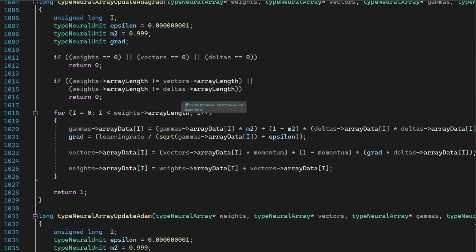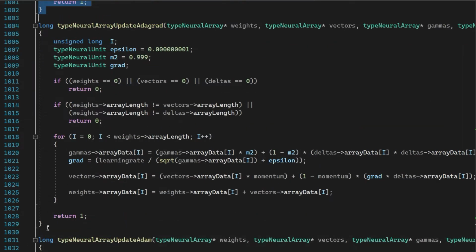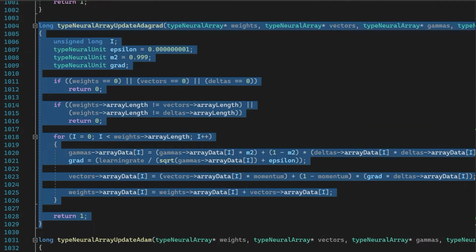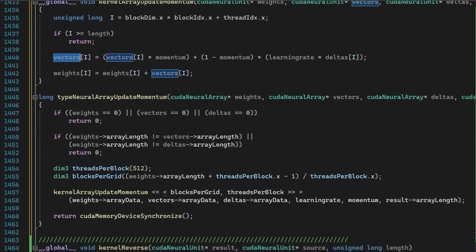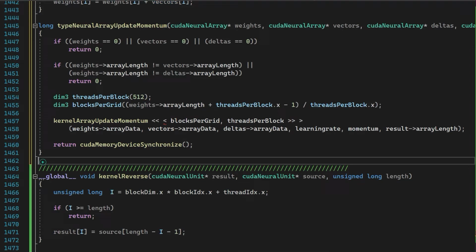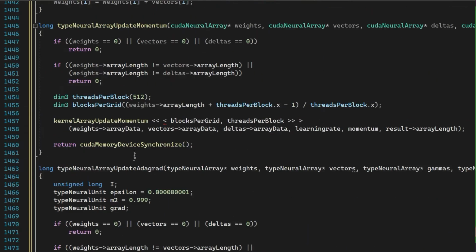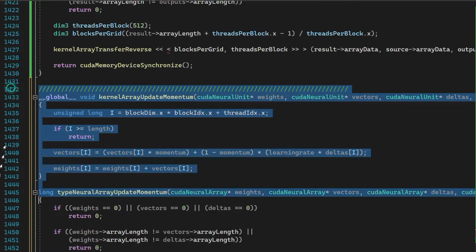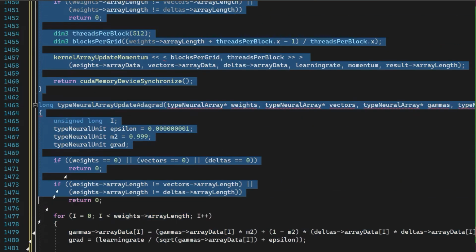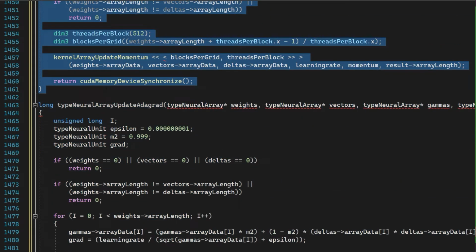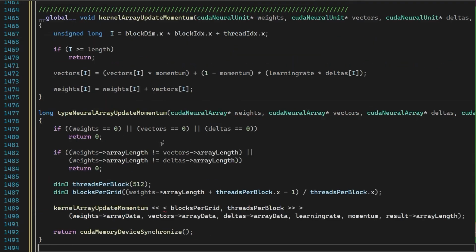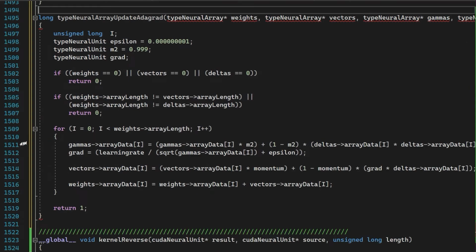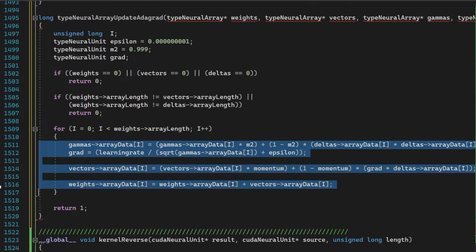Next. Add a grad. It's more difficult, but the difficulty is not something we need to worry about here. Just copy everything. Now we take all this code and copy it.